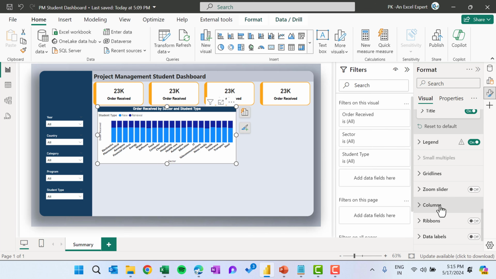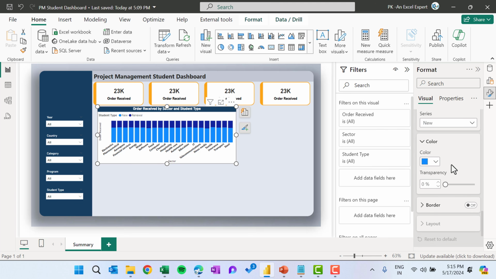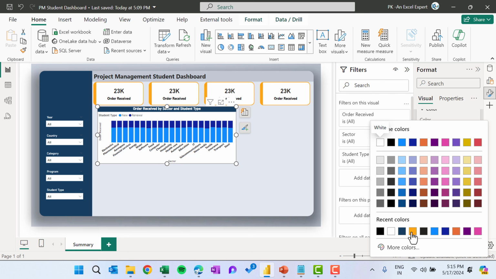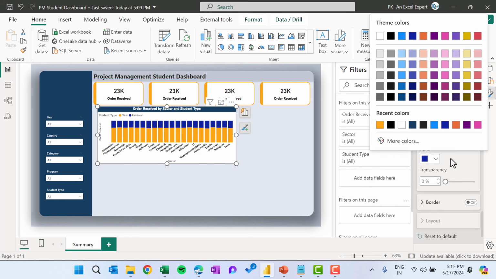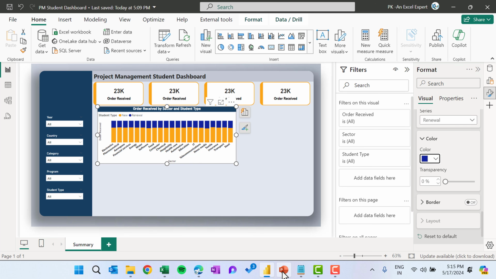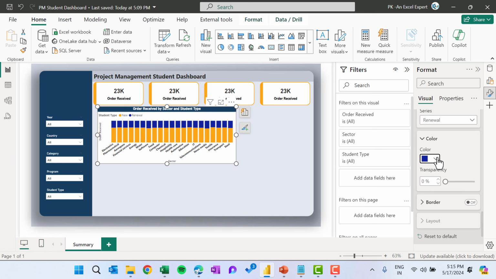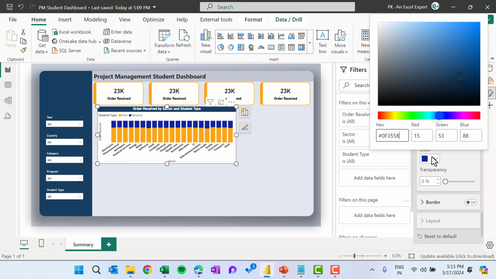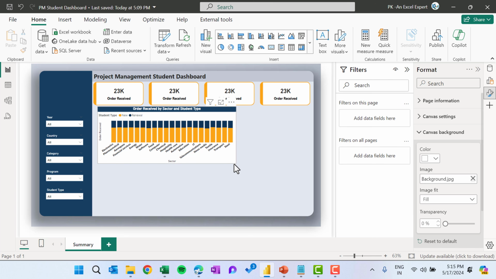So I'll go to the columns and I'll select here first series as new. So let's say for new I'm taking this color, and for renewal I'm taking the blue color, which I will take from the PowerPoint, this one. So copy this and more color and paste that. Alright, so this is ready and let's keep this here.